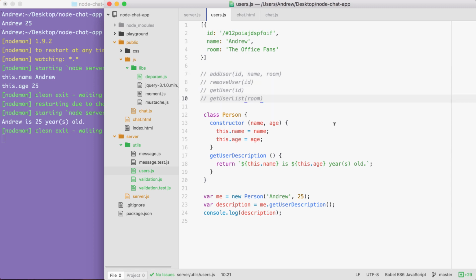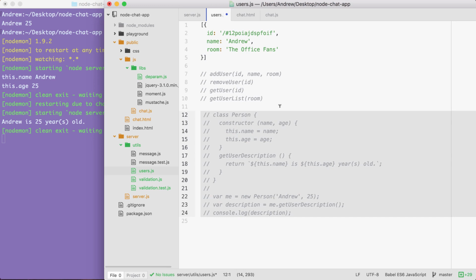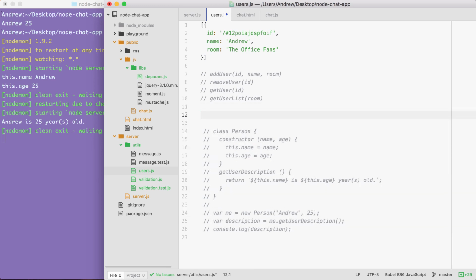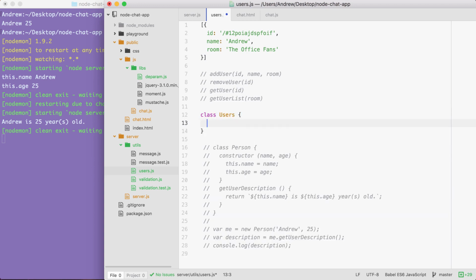For now, though, we can start defining it. I am going to comment out the person class down below, since we do want it in place as documentation, but we're not going to exactly use it inside of the app. We'll delete it a bit later once we're more comfortable with classes. Now, right here, we're going to start by creating our users class using the class keyword, class Users, just like this. We're then going to go ahead and open up and close our curly braces, and inside of here we can specify any methods we like, such as the constructor function.